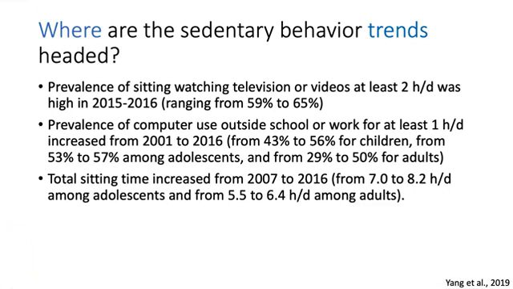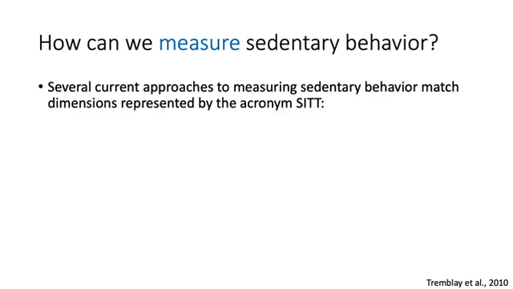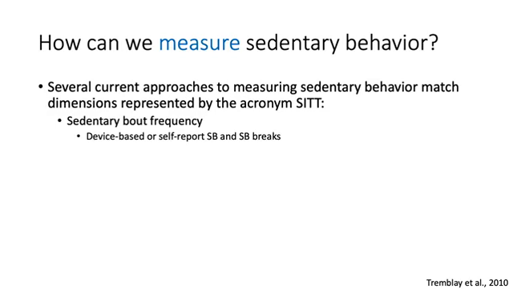Okay, so now that we kind of know these trends, what might be some ways that we can start to measure sedentary behaviors? There are several approaches, and we really want to start thinking about the dimensions of the acronym SIT when we think about ways in which we should be measuring sedentary behaviors. So first, the sedentary bout frequency.